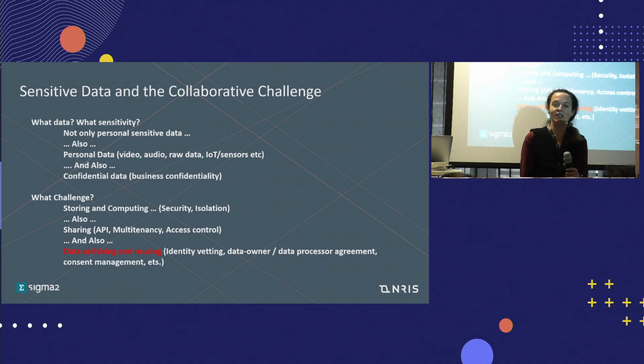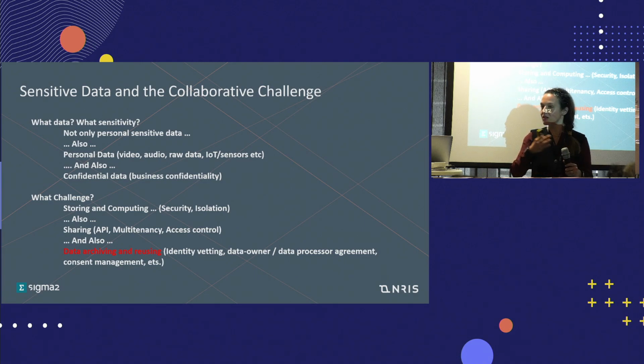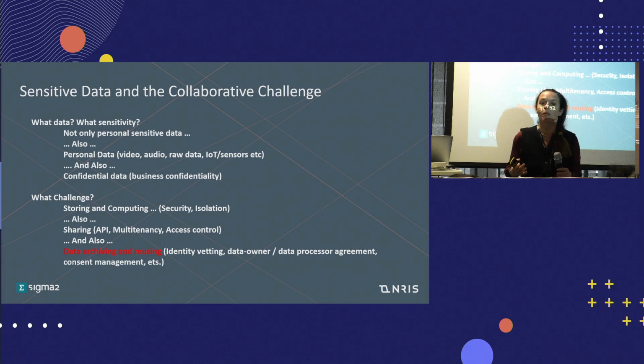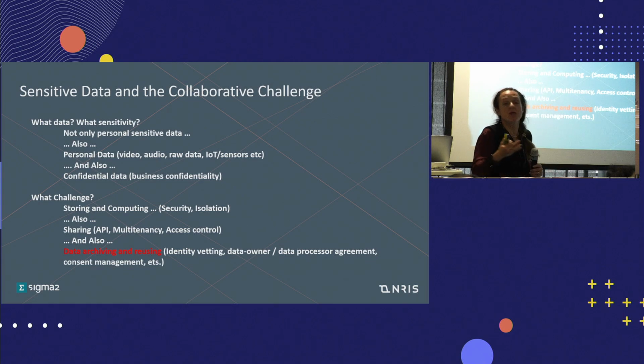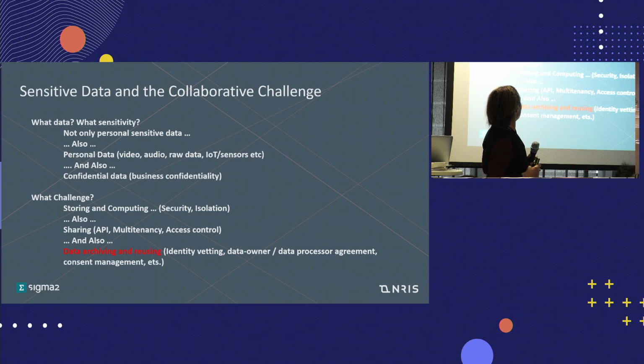Data sensitivity. We have the tendency to put everything on the same line, but there are several types of solutions depending on what sensitivity you are talking about. But for sure, health personal data is one end, but there are also other ends, like confidentiality, like sensor data from Internet of Things that might capture or not personal information, you don't know. So this is posing new type of challenge.